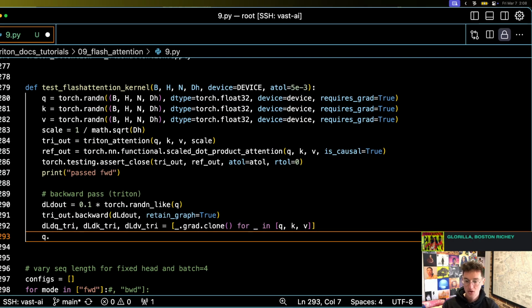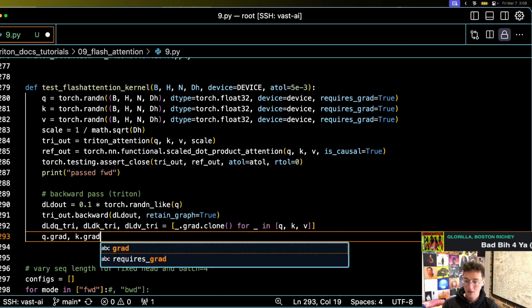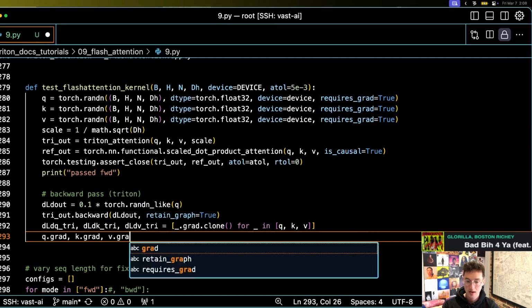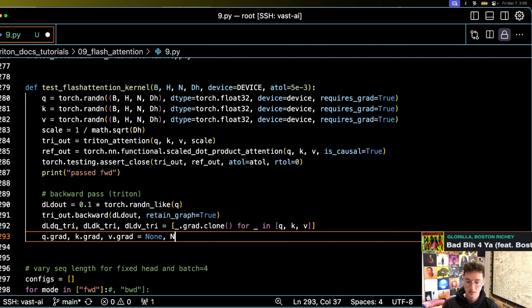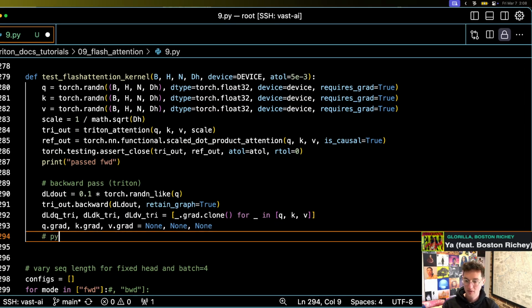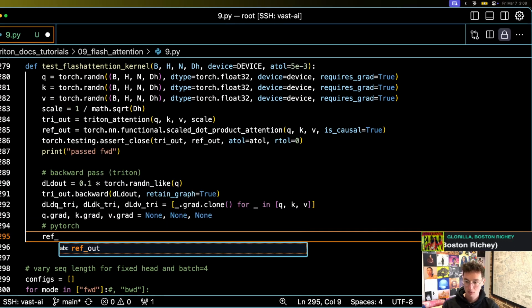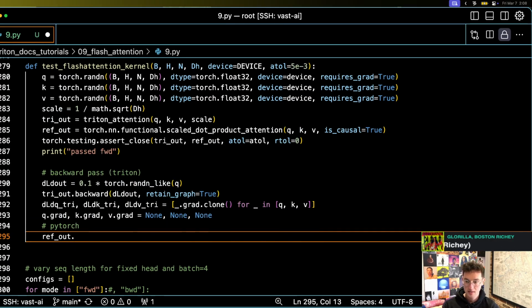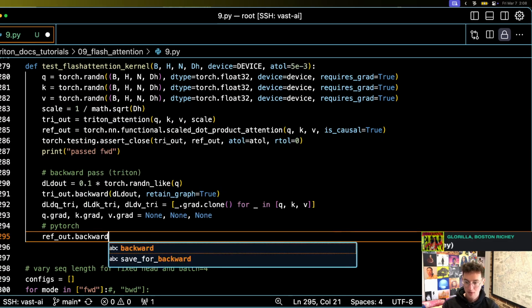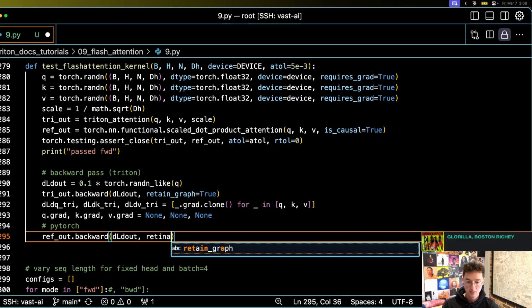And then the equivalent of setting gradients to 0 is q.grad, k.grad, and v.grad equals None for all three. And then the backward pass for PyTorch, we're going to take our reference output and run .backward on it with the input of dL/dOut. Again, retain_graph=True.